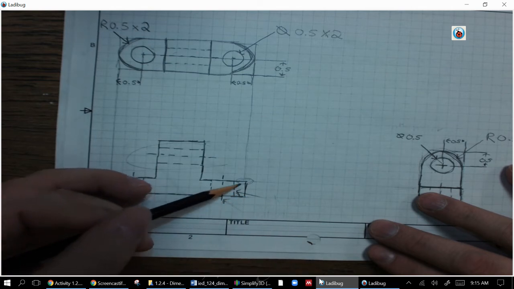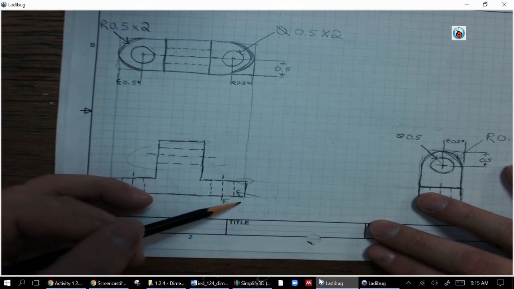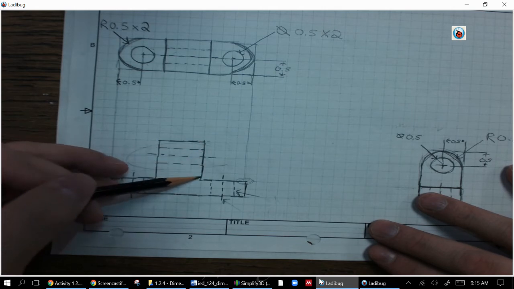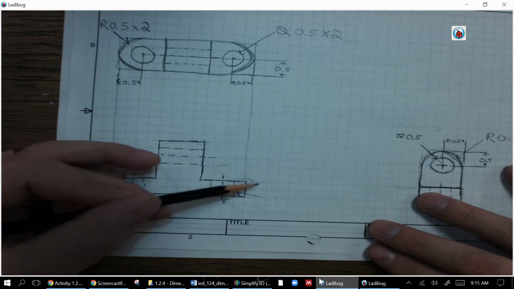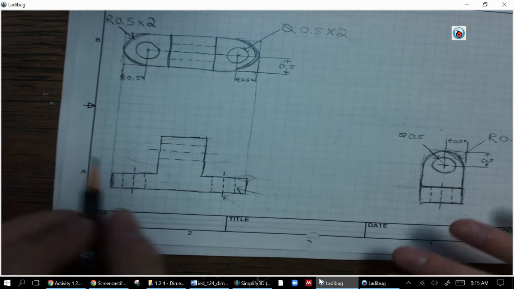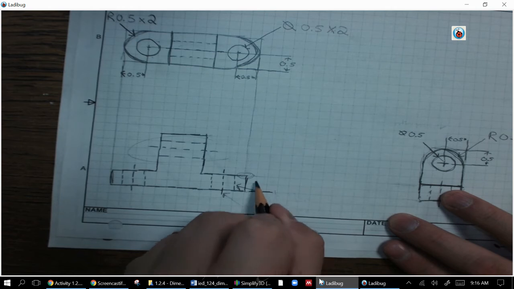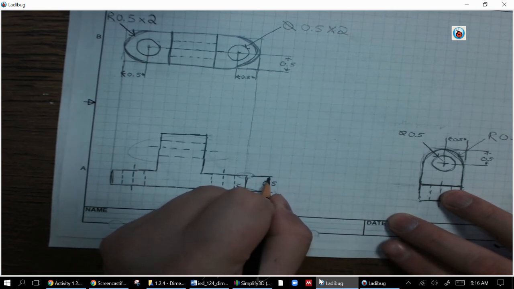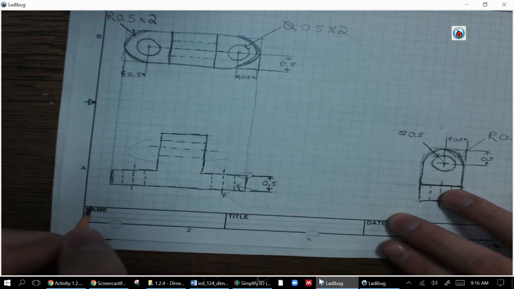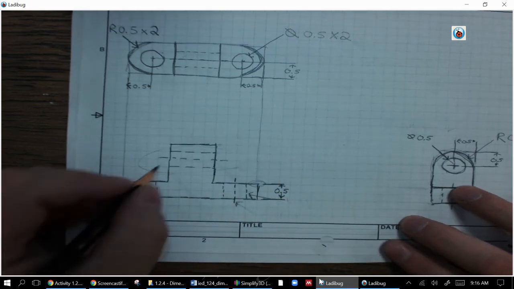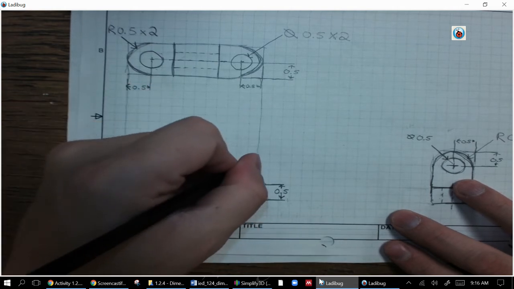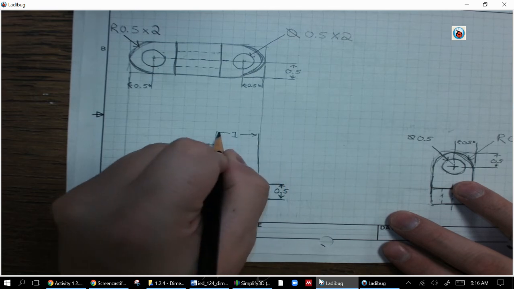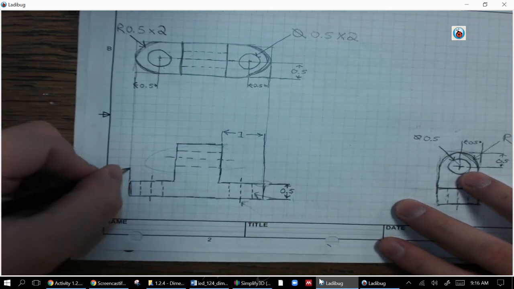I could dimension up from how tall this is, and then just include an overall dimension to know how big that is. Or I could dimension this and include an overall dimension to let someone know how big this is. I probably tend to go towards this way of saying I'm going to dimension these little tabs here first. Like that. That's going to cover both of them. And then I'd also want to dimension these. So that'd be 1 inch there. And I'd probably want to do the same thing on the other side.